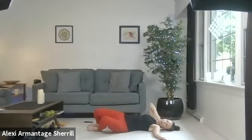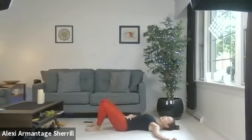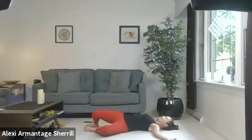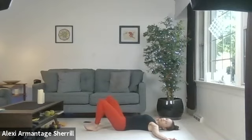And you can breathe kind of intuitively. Once you get the rock happening, see if you can let that fluid inhale, exhale occur and draw the core in every time you exhale. We're just going to go a couple more times each way. One more time, each direction. And then legs come back to center. Make sure those feet are about hip or sitting bone distance apart.